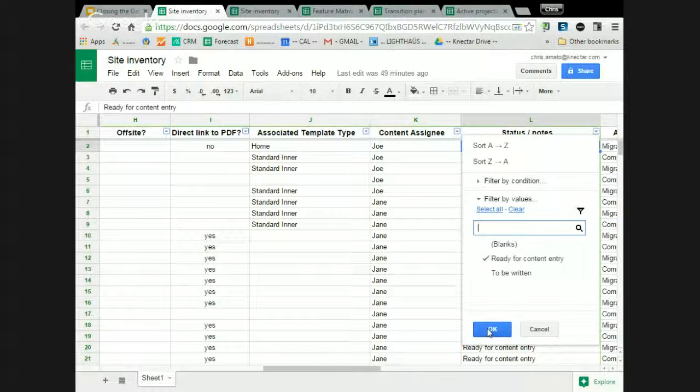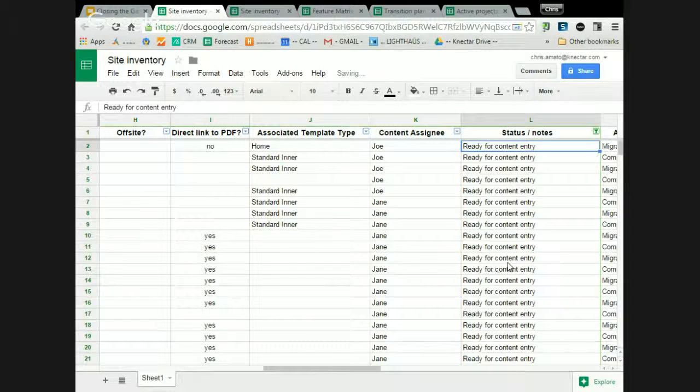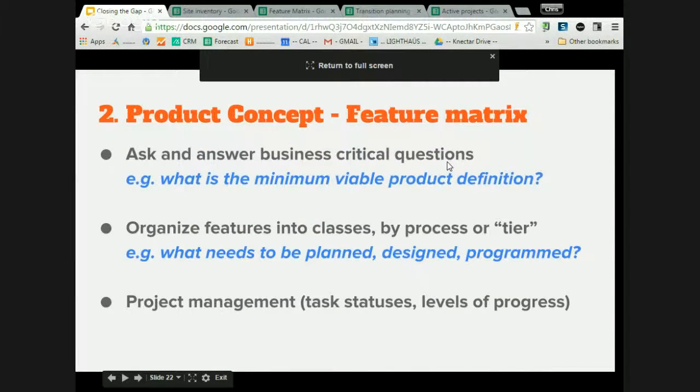And you just make up these filters as they're relevant. And so here's a really simple example. So this is what's ready for content entry. Great. Let's assign that to Joe and build a task list and get it done. Just close the gap. So that's a simple one. Any questions about that? I mean, pretty intuitive. Okay, so if we go to, let's see, some more interesting.